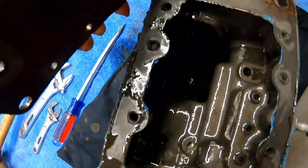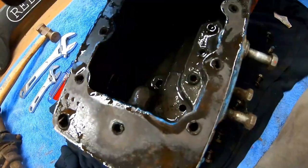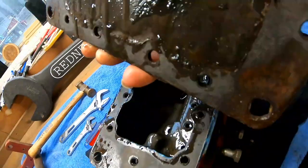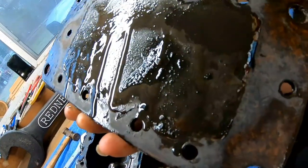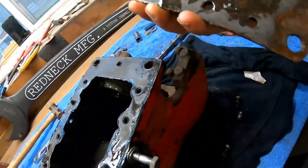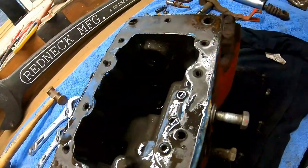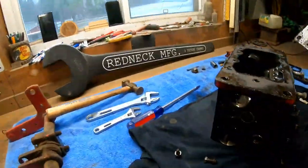Whew. Looks like a whole lot of orifices and a whole lot of set screws, Allen screws. A little bit of sludge there on the bottom. Not terrible. Not sure what I'm looking at either. That would have been over on that side. So, let's get this thing cleaned up. Here we go.